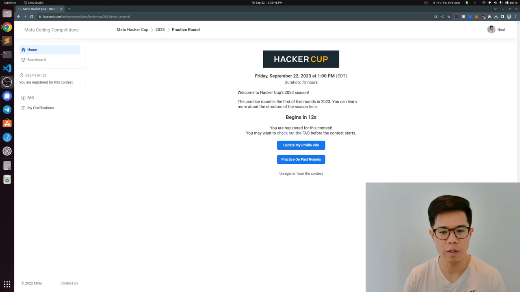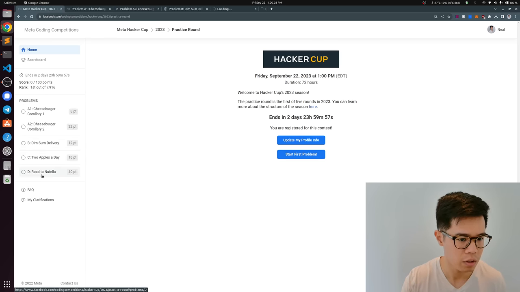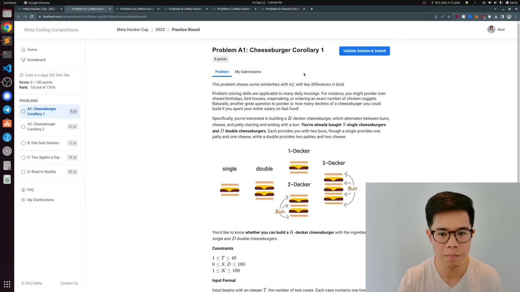What's up, everyone? We are very happy to be doing another year of Meta Hacker Cup here. This is the very first round. They changed the format a little bit this year, but we'll still go ahead with this. And we're about to get started in just a couple seconds. So here we go. Looks like four problems. Start with A1.